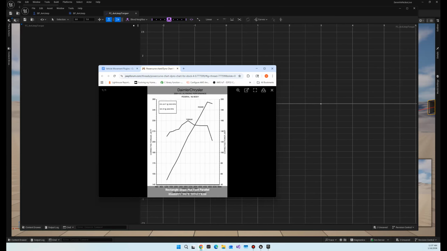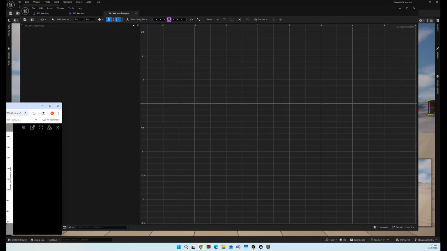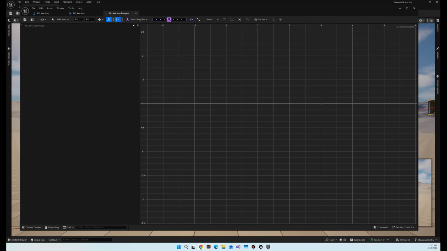As you can see here, the torque is going to come down at lower RPMs and drop off here at 1200. So we're going to mimic that, and then we'll come back and try to mimic the power drop off as we go into higher RPMs before it drops off at about 5000 right there. All right, so let's go ahead and do that.